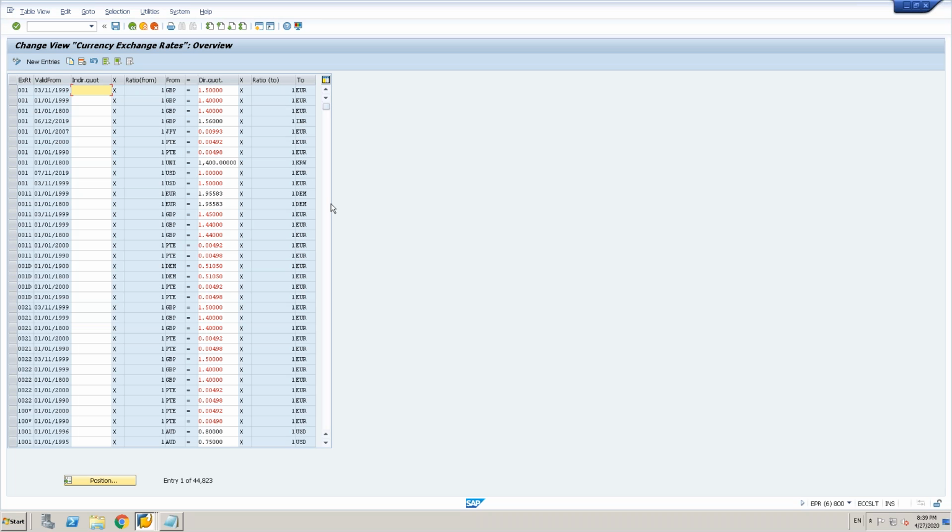So these are the currency exchange rates, and these are the years till which it's maintained. But we need to check the one which has been maintained. So there are actually too many. If you see here, the year, it's actually maintained till 2019.